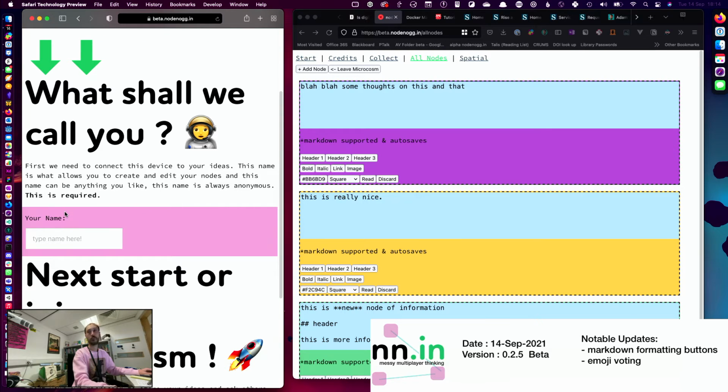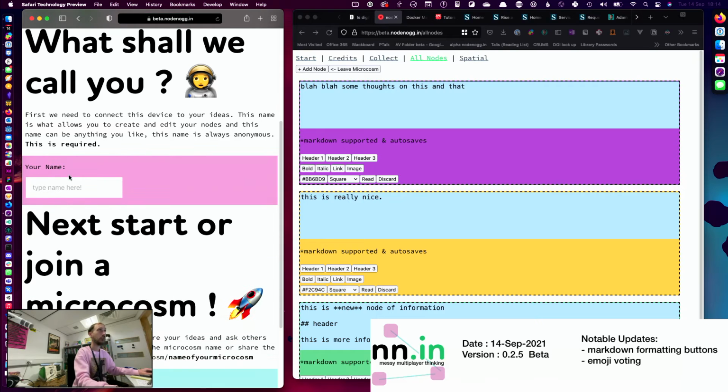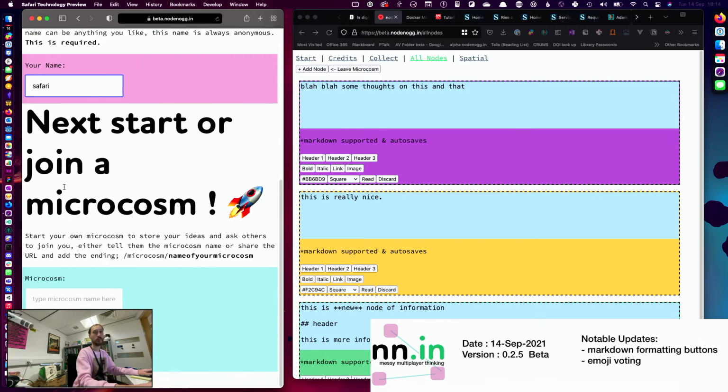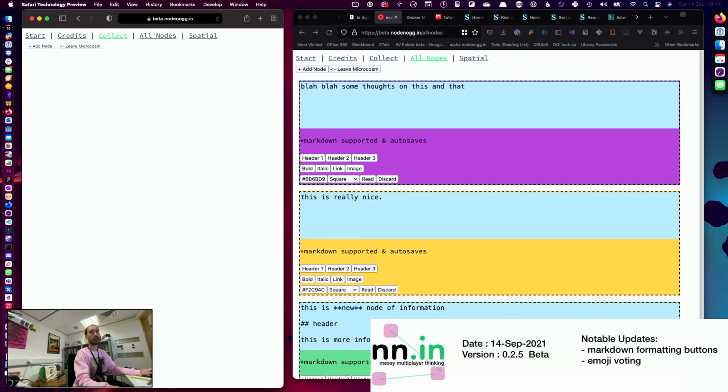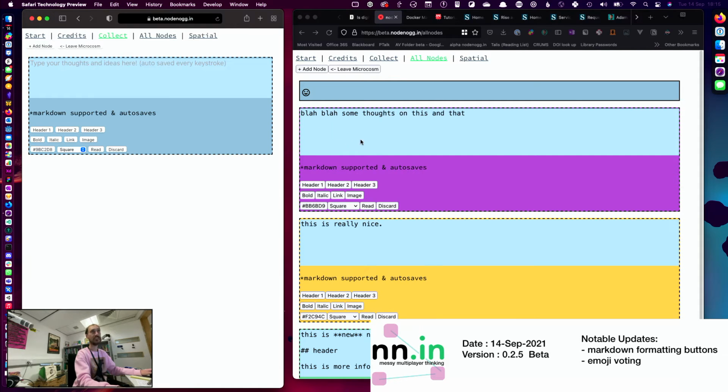So I hit Let's Play. You'll notice it doesn't animate. Don't know why, not worried about it. It does jump you to the right place, so that's cool. On the iPhone, I believe it does animate you down. And it is September 14/21. So I click Start Join, and I'm taken straight into the Collect view, and you can see the styling of the buttons is the browser's default. So if I click Add Node, you'll see that node appears in Firefox.